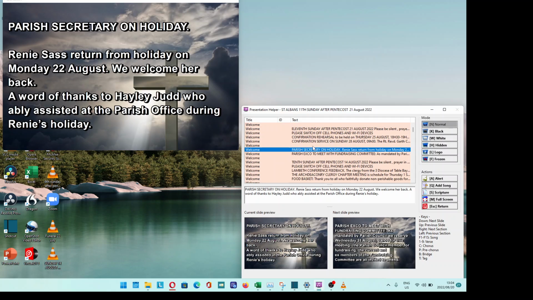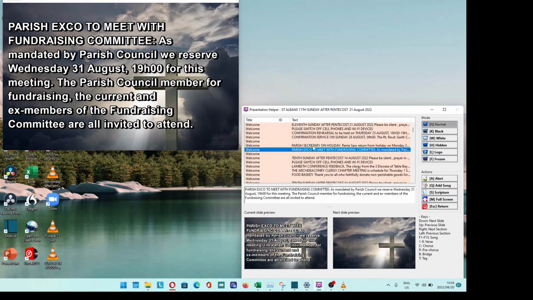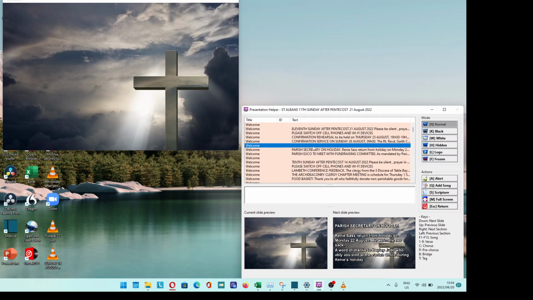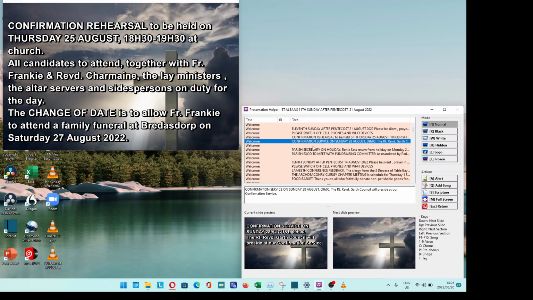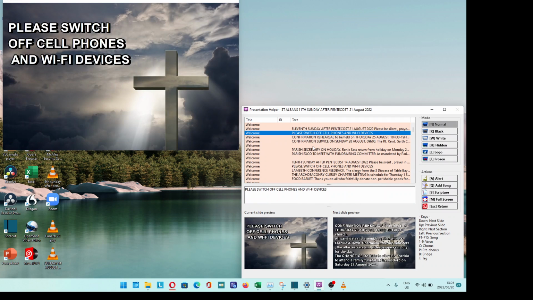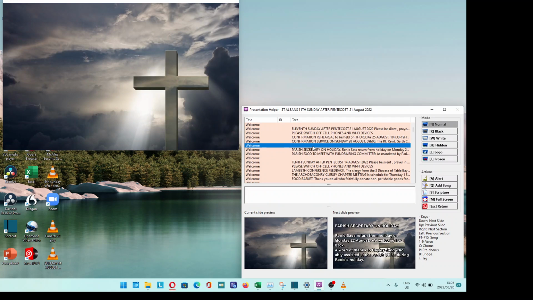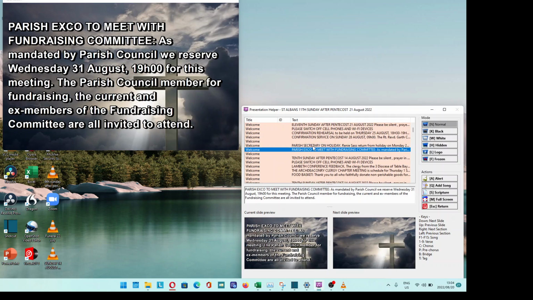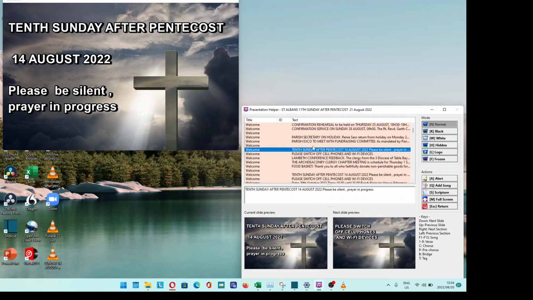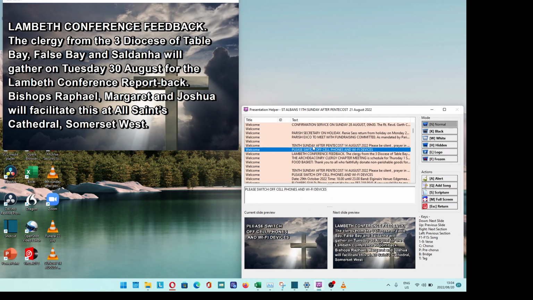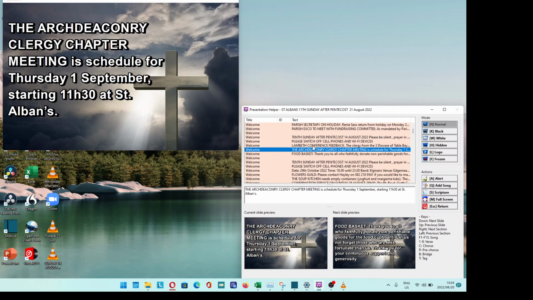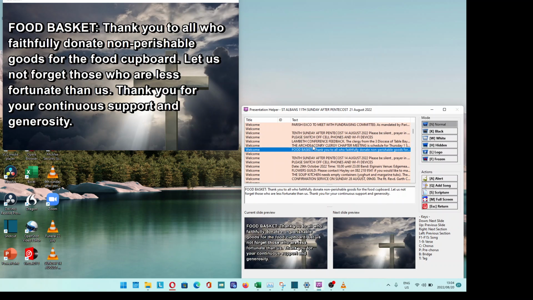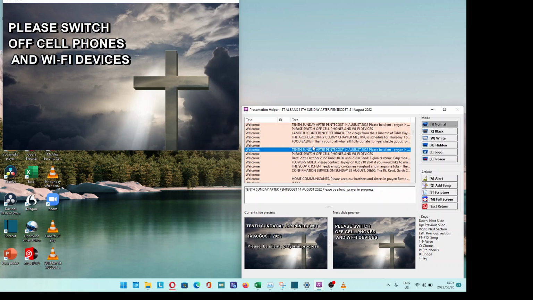The next item that you need to know is the direction arrows, which are up and down. As you see, I'm going up, which will display the item which is highlighted as I go up. If I go down, the same thing occurs. It will display it as I go down. You can also push the space bar for down, because generally speaking, that will be the main control that you use when giving the presentation, just scrolling down one at a time through each slide.